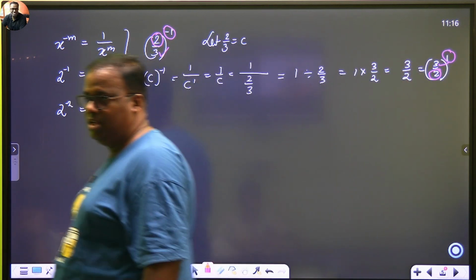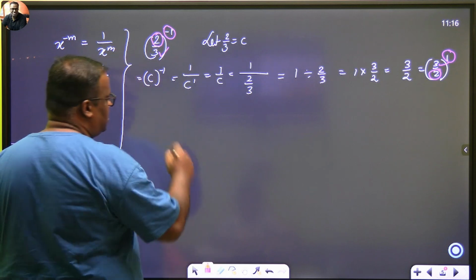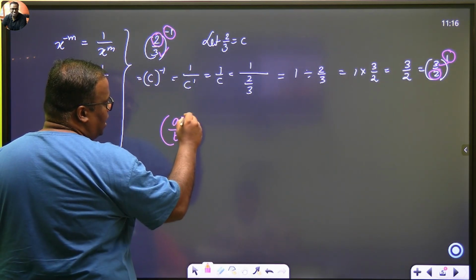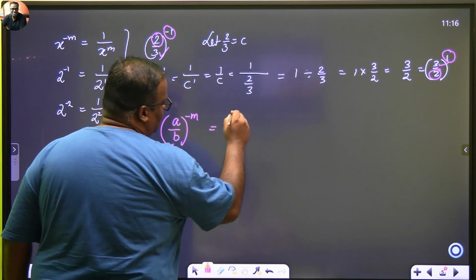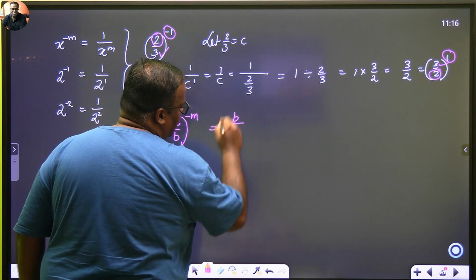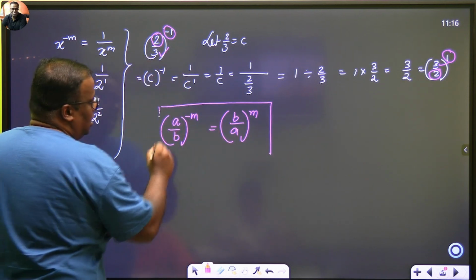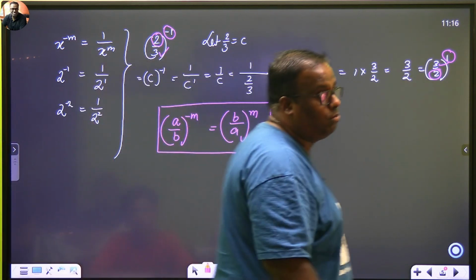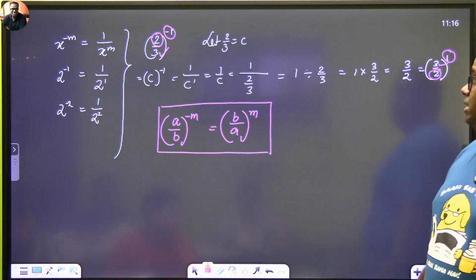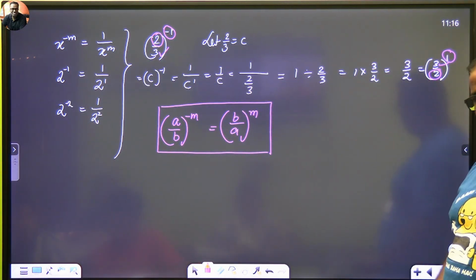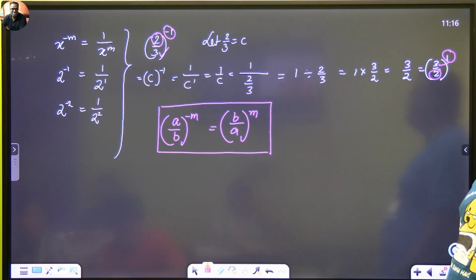Did you understand? So can we write a generic formula? Let's write a generic formula. A by b to the power minus m is equal to b by a to the power m. This is the generic formula. It will hold true. It's nothing about minus 1 or minus 2. And this is how it happens. We have proved it. मजा आया? समझ में आया अभी? ये आप स्क्वायर के साथ भी कर सकते हैं, यही आंसर आएगा. क्यूब के साथ भी कर सकते हैं.